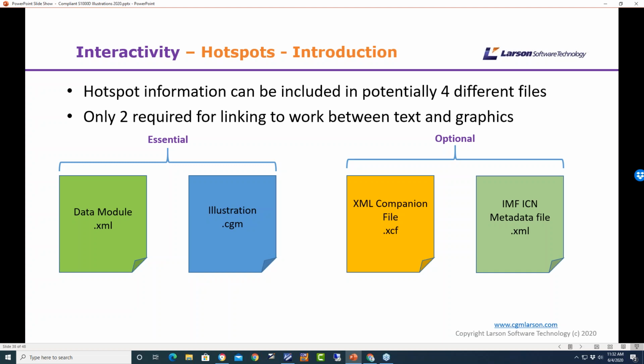Also, in issue 4, they came up with a new file called the IMF file, or ICN metadata file, which is also XML, and is more akin to the things you would have in a data module for the issue and status of the illustration. So much more detailed, and we'll take a brief look at that in a moment.